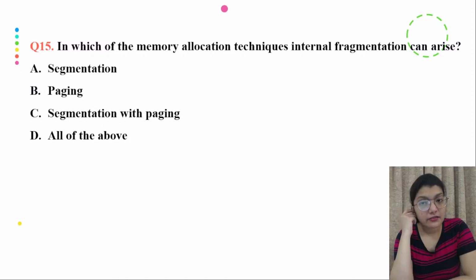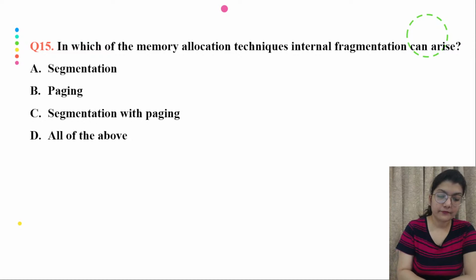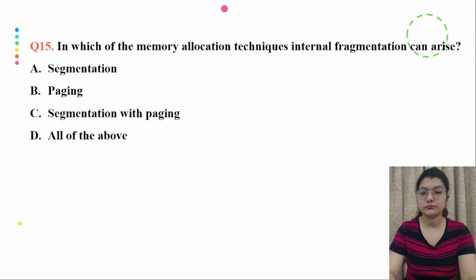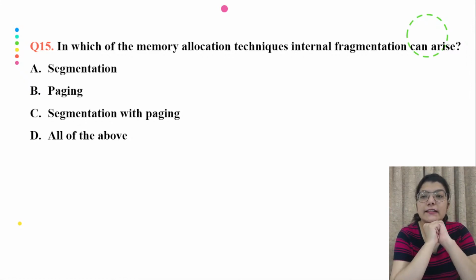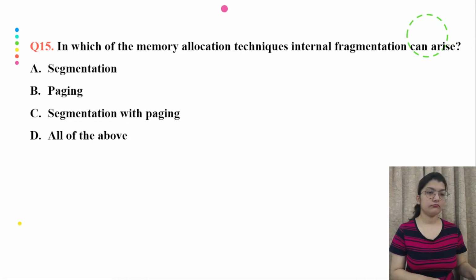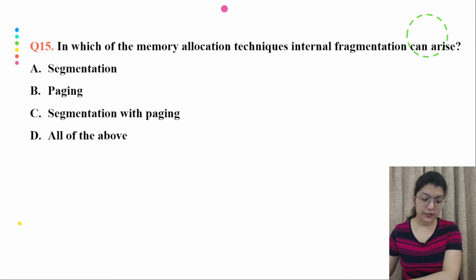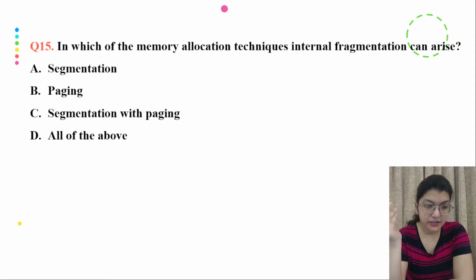Now this is the next question. In which of the memory allocation techniques can internal fragmentation arise? Yes. What do you think is the answer to this question? In which of the memory allocation techniques can internal fragmentation arise? Only one person is giving the answer. What about others? I hope you are aware of these concepts: segmentation, paging, segmentation with paging, right?